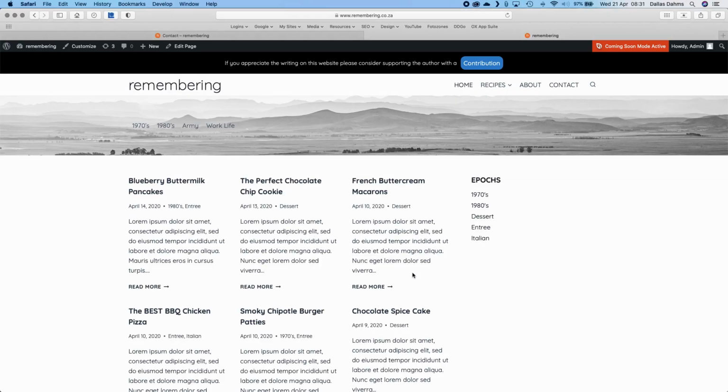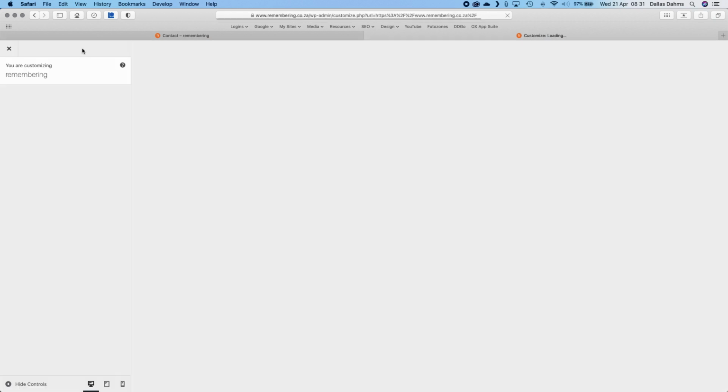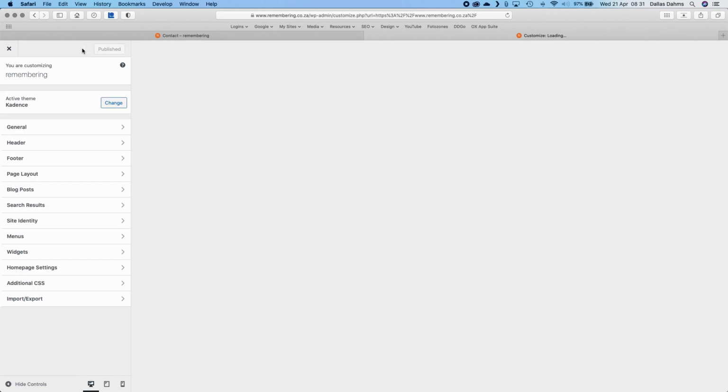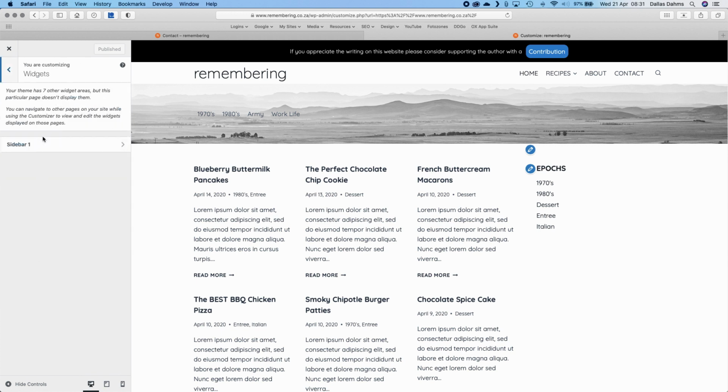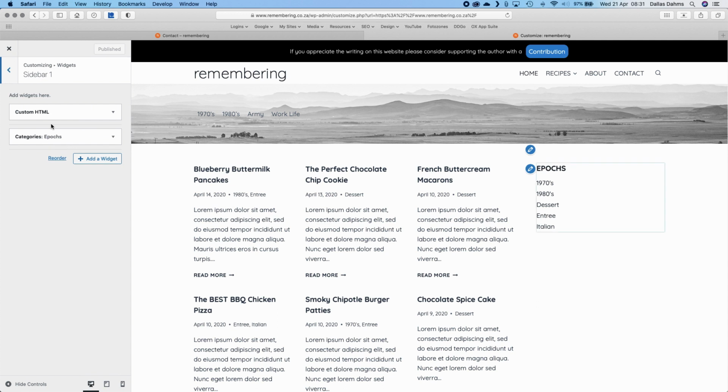Right, so the last time I spoke about this gap that was existing over there, and I've now fixed that in the live website. So I'm going to show you how I did that, and that is really done in the Customize menu. I did find another way of doing it, but I'm going to keep it as simple as I possibly can. In the Customize menu, under the Widgets section, we have a sidebar, and in that sidebar I have now placed a custom HTML widget.